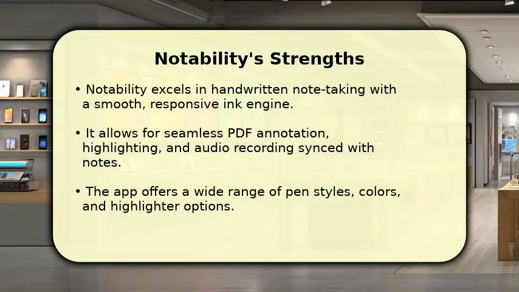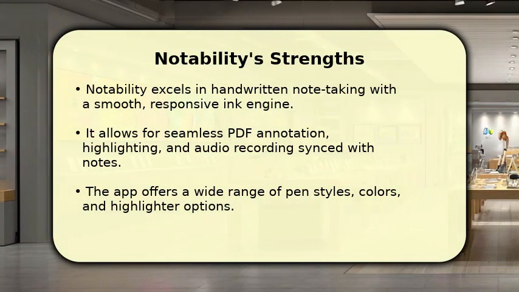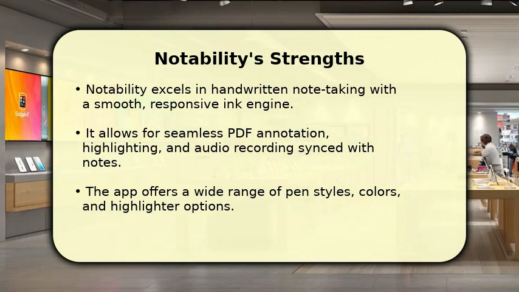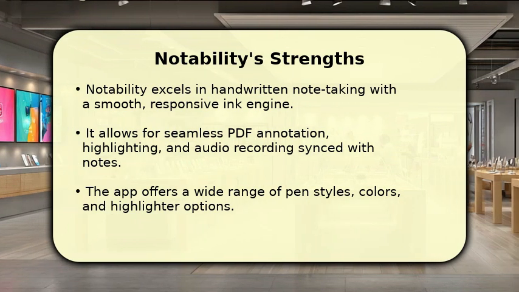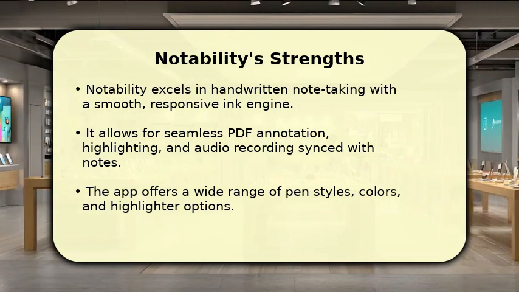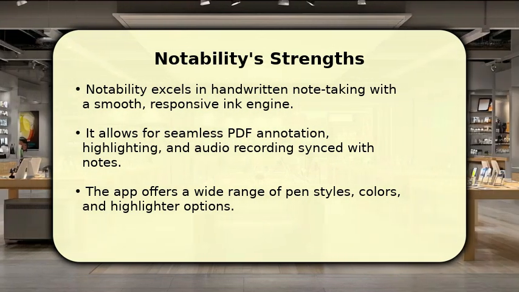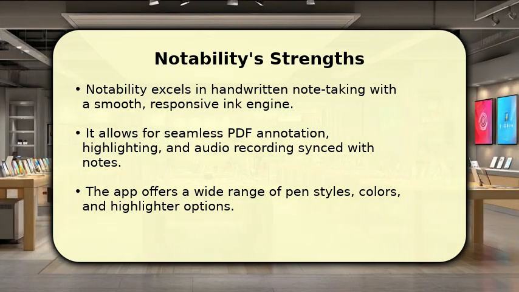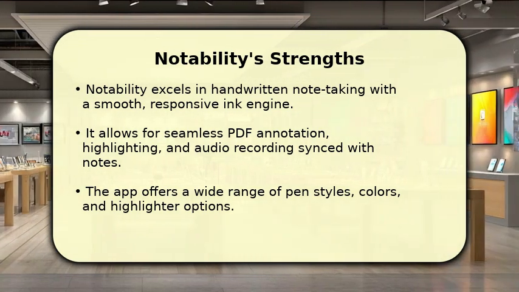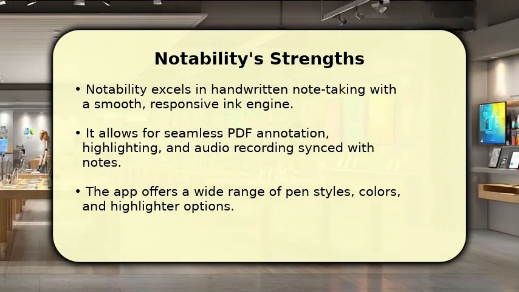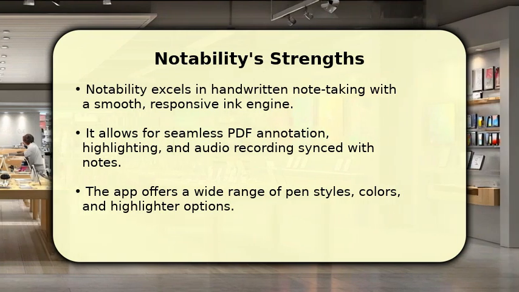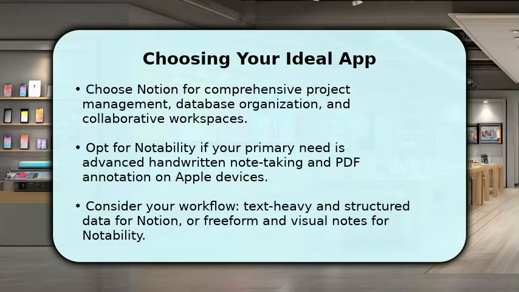Notability, on the other hand, is a powerhouse for handwritten notes. Its smooth, responsive ink engine makes writing feel natural, almost like pen on paper. You can seamlessly annotate PDFs, highlight important sections, and even record audio that syncs perfectly with your notes. With a wide range of pen styles and colors, it's optimized for a visual and free-form note-taking experience, especially on Apple devices.